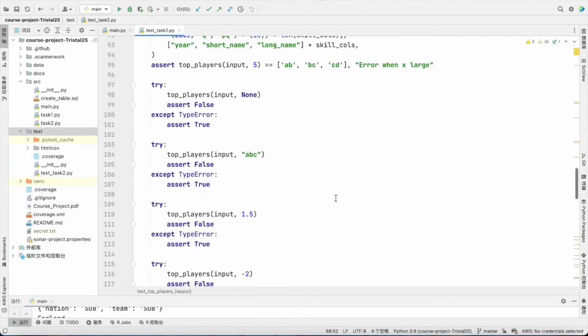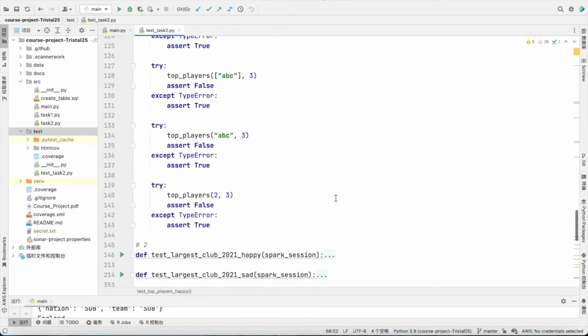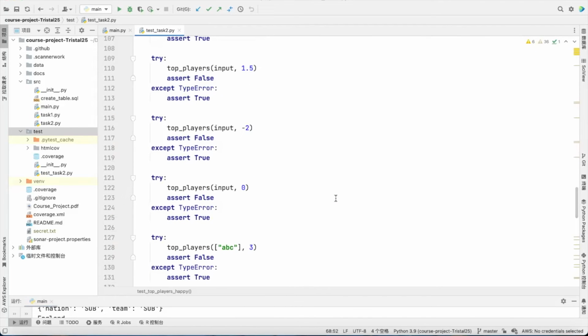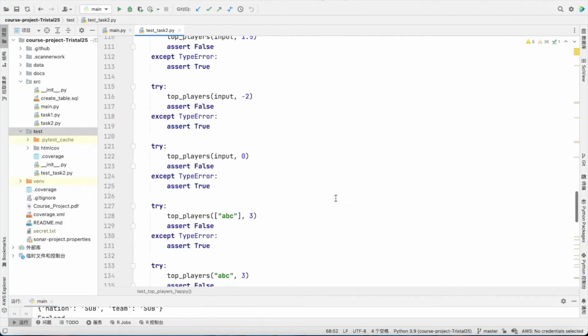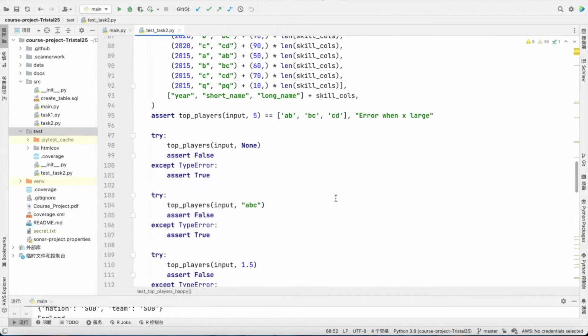We also check for invalid input for players, and the type errors should be reported, like when the inputs are list, string, and integer. And also when x is larger than the number of clubs, we expect output of all the clubs.